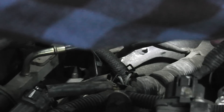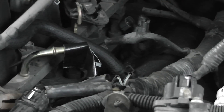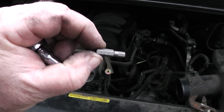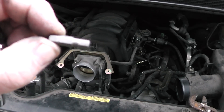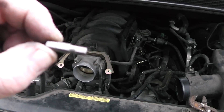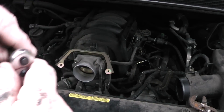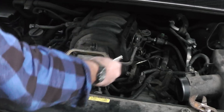We need to pull these plugs out. I've got a pair of pliers here. That one's already undone. There's one right here — pulls out pretty easy. Nobody's mentioned that what it takes to remove the throttle body is this little 2.5 socket. It just happened to be in my tool set — thank goodness, otherwise I would have had to put all this back together and run up to the tool place. I don't like to use the air ratchet on stuff like this until I've already broken it loose.